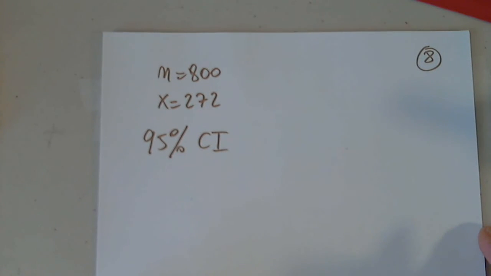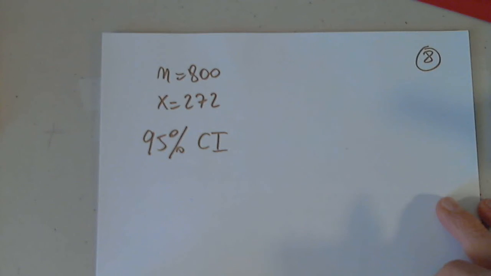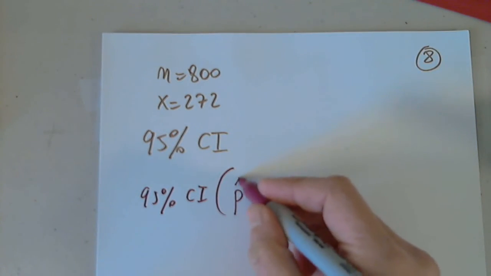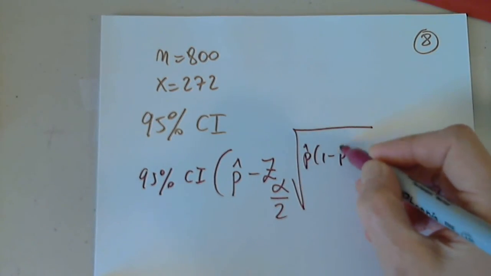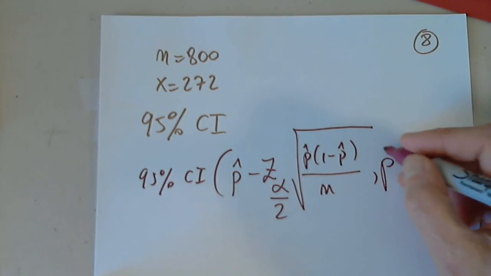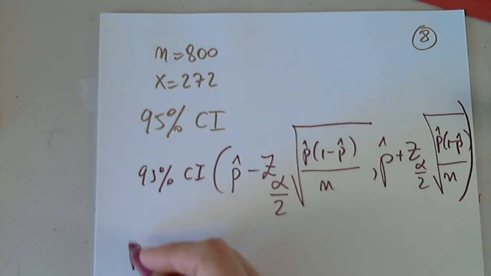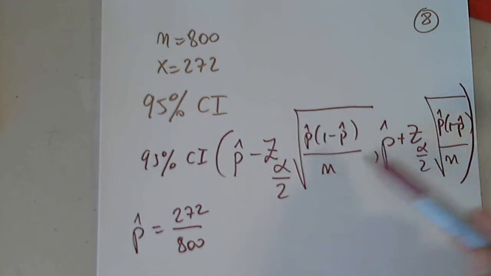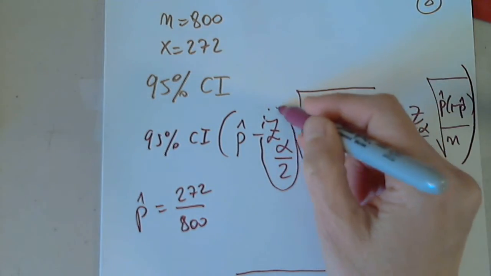First by hand, then with a calculator, and then with StatCrunch. And yes, I know you're never going to do it by hand again, but the problems may ask you, determine this, determine that. So a 95% confidence interval will be p hat minus z sub alpha over 2 times the square root of p hat times 1 minus p hat divided by n, and the same thing with plus. p hat plus z sub alpha over 2 times the square root of p hat times 1 minus p hat over n. p hat is a piece of cake, it is 272 over 800. The square root and everything else can be determined, but I want to focus on alpha over 2 and how we determine this number. This is a very important number.